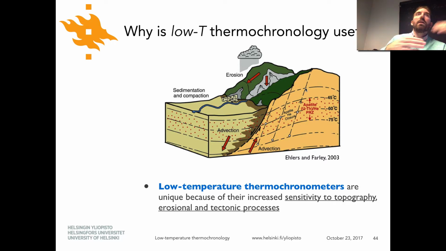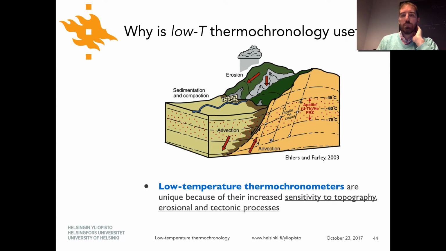If you think about taking that to an extreme example, at the Earth's surface, the temperature does change a little bit with altitude, because if you go up higher into the atmosphere, it gets cooler. But that temperature is more or less fixed as a constant value, essentially, at the Earth's surface. As you go deeper and deeper, of course, it gets warmer, and you get further away from that temperature boundary, and those lines that are initially curved and bent by the topography start to flatten as you go to high temperatures. And we'll see some pictures of this in just a moment.